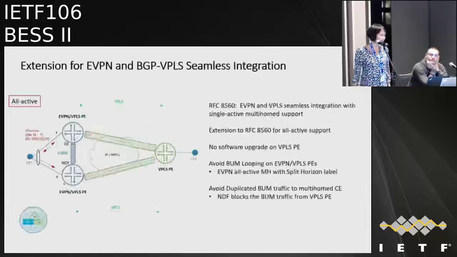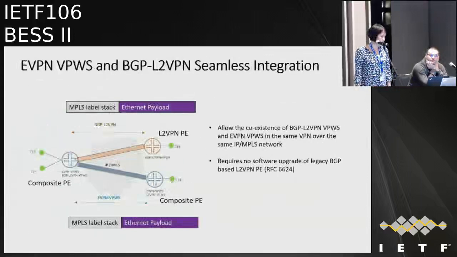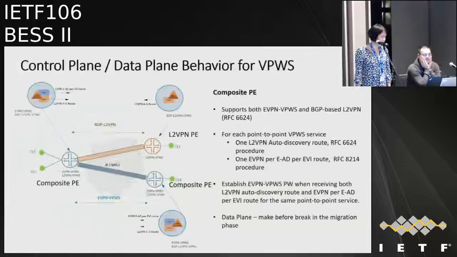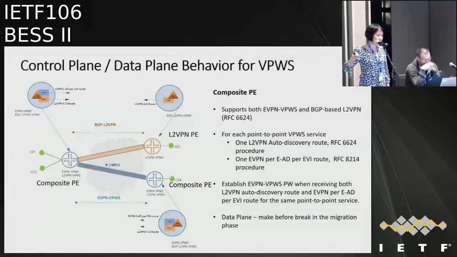As I show in this diagram, at the little circle here, this is the control plane. They are totally independent. They just advertise their own control plane signaling, and whether they use the same VEID or VPWS instance ID, it's really the provisioning. It's implementation dependent. But they are two separate control plane entities.